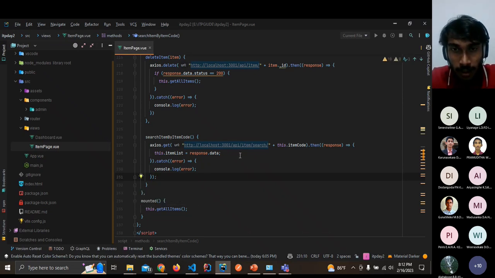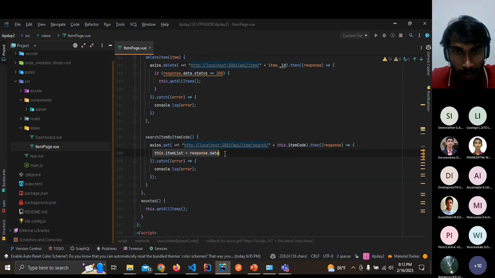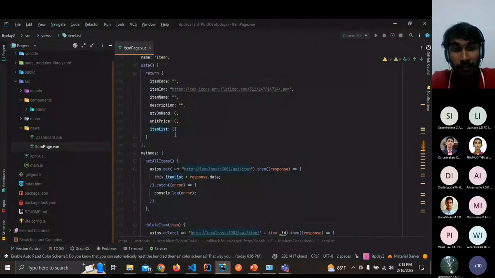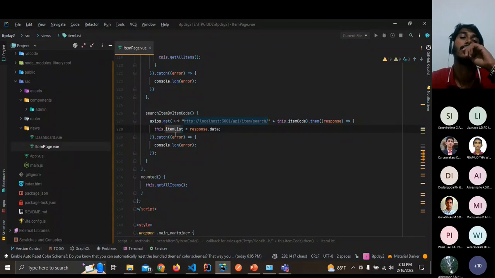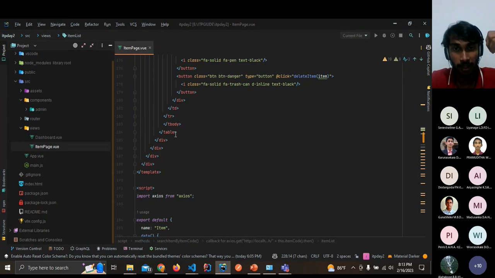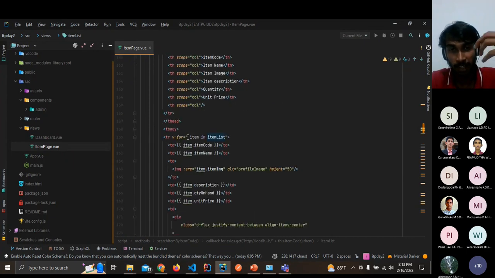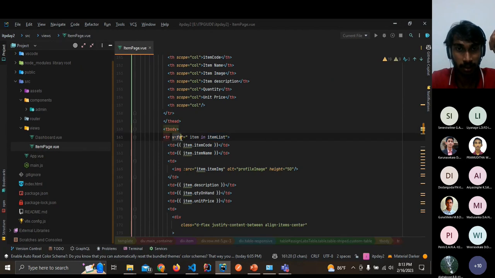Let's see the result. And in this line we made some mistake. Actually, this response returns us an item object, and we can't assign that item object to item list because it is an array. If we assign that item object to our item list, we will get an error within this v-for.